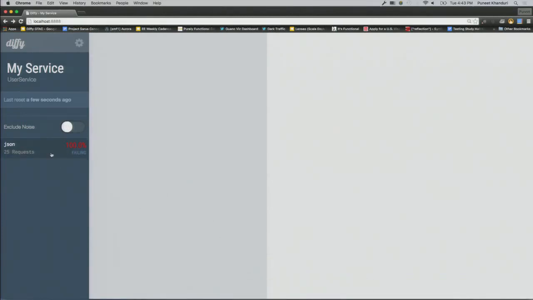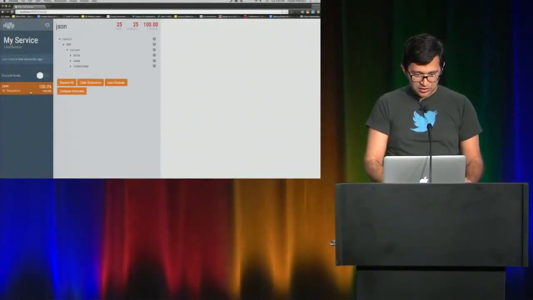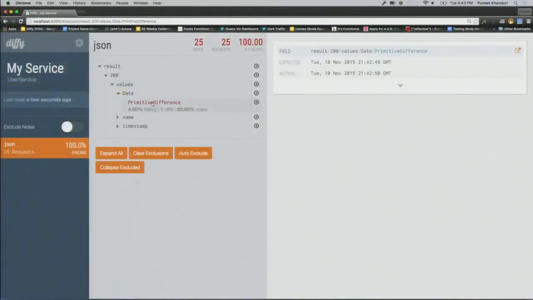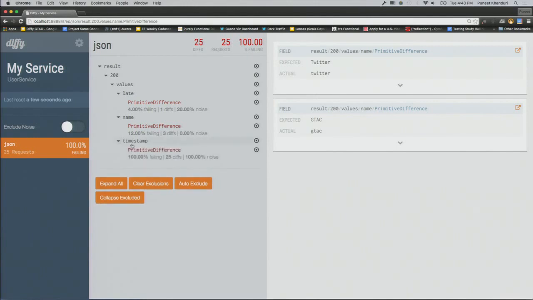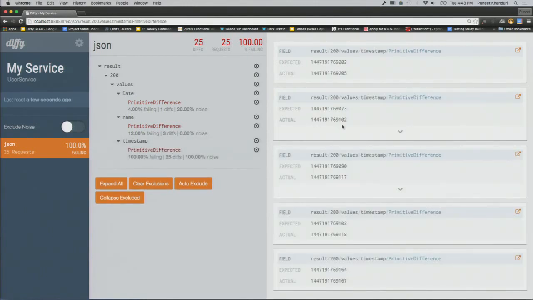Wow, 100% of the traffic failing, and it tells me that this endpoint's called JSON. So let's go take a look at what these differences look like. OK, dates coming out to be different, 49 seconds, 50 seconds. OK, what else is different? Names are coming out to be different. Interesting. And then timestamps are coming out to be different.